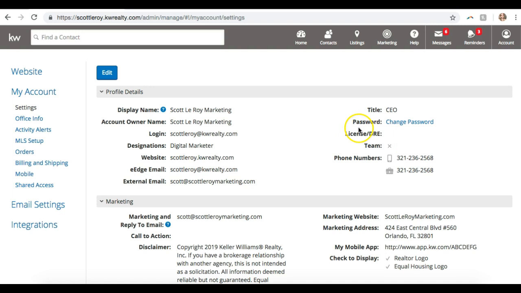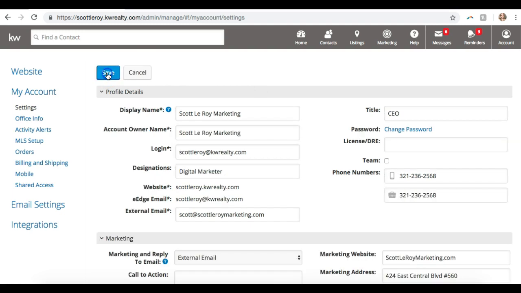So it's really important to make sure that this is correct so we don't have to update it on every single piece. So what we're going to do, we can open this up and make changes by clicking the blue Edit button up at the top. And now this will allow us to go in and update this information.